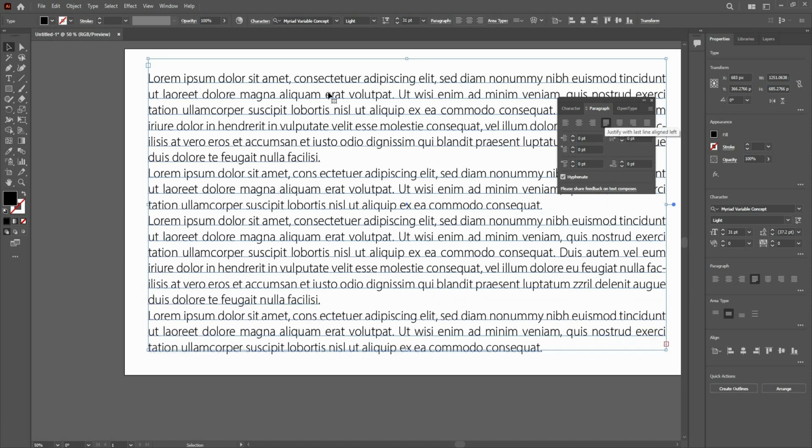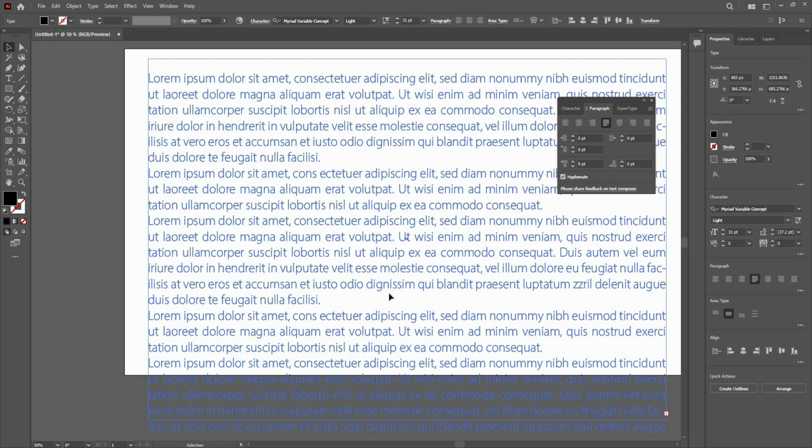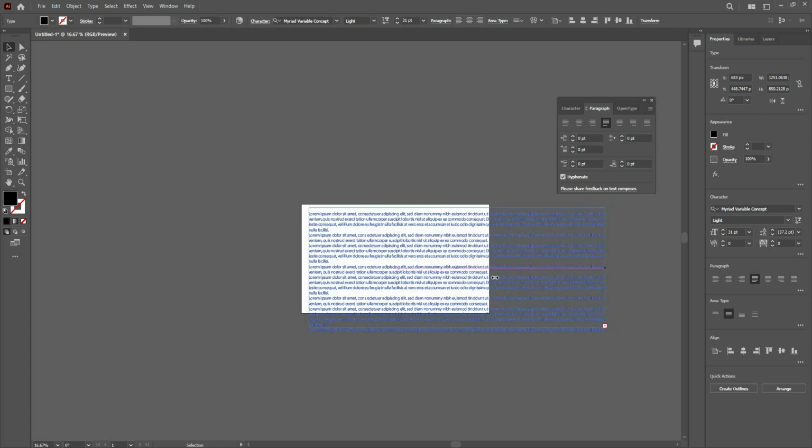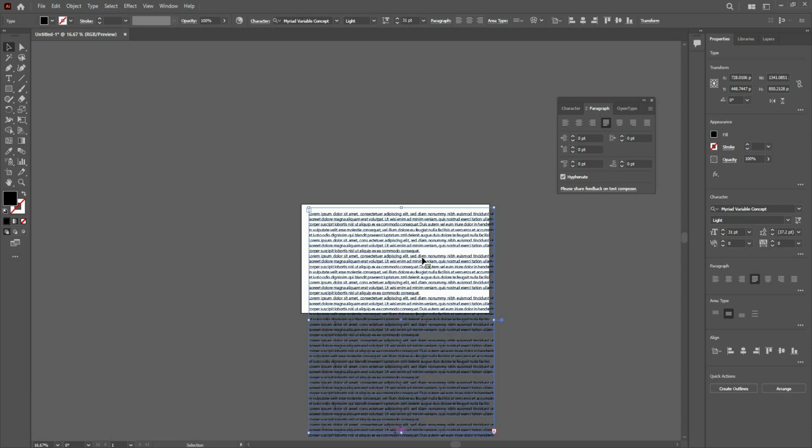We also have justify. It will justify the text with proper spacing and fit within this box. This plus means there is more text here, so I can just click and drag to view more text, like so. Or I can click and drag here as well. As long as I see the plus, I will have more text within here.